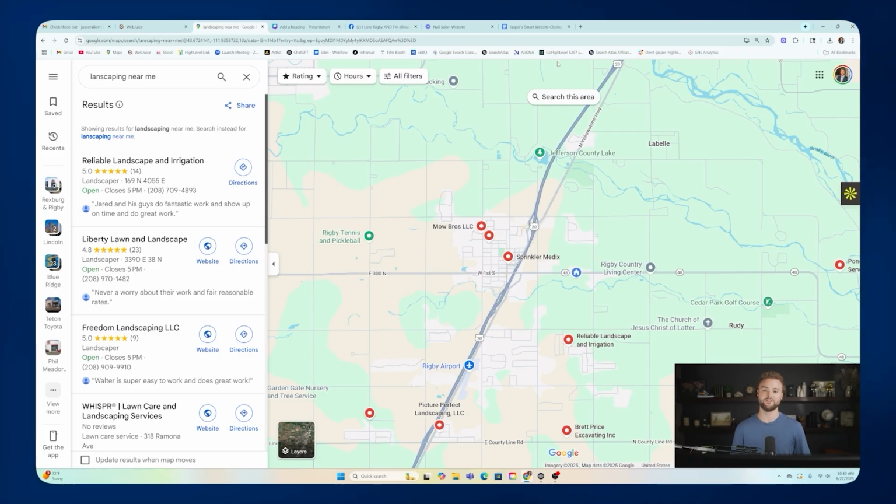The first method I like to call the Google Maps method. You're simply going to type in the niche that you're going to focus on. Before I show you this method, the idea around reaching out to clients is we want to try to focus on like 2 or 3 niches max. We don't want to work with 100 different niches. It becomes really hard to scale and repeat good results when we're working with a new niche every time.